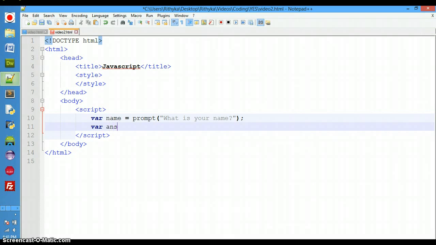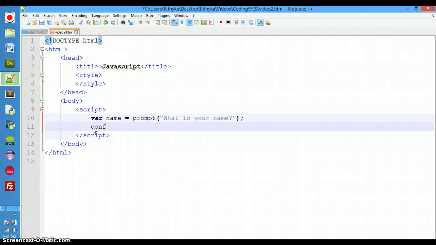Let's say answer is equal to, even this you have to end with a semicolon. Here, this is a string. You can put anything like that, and you can put a number like that. This is an input like that, as I told you already.